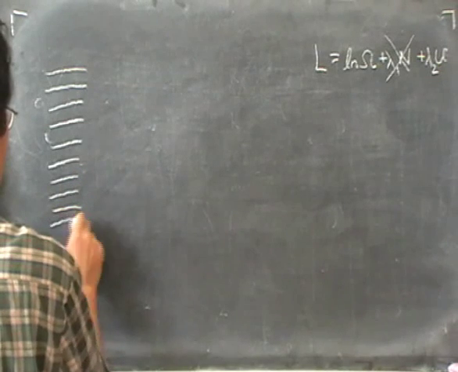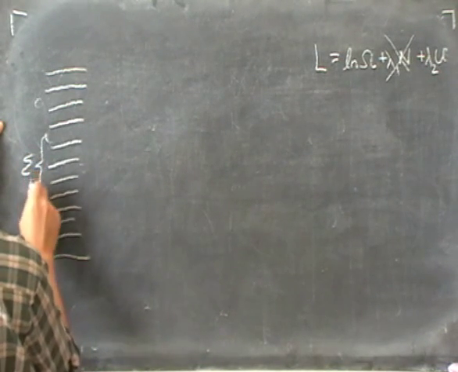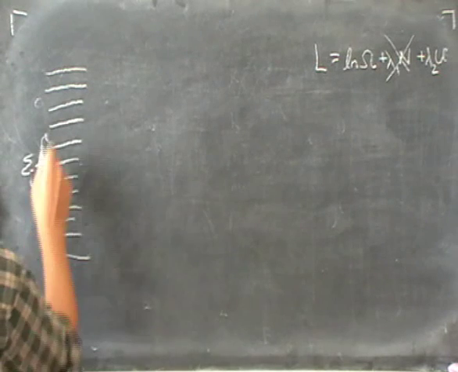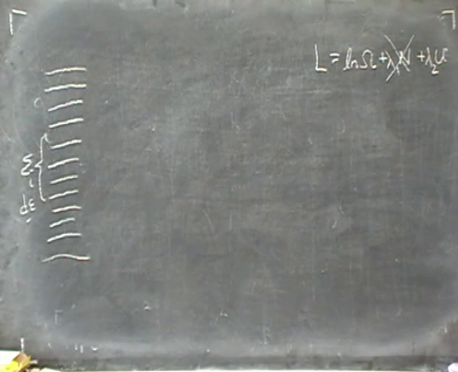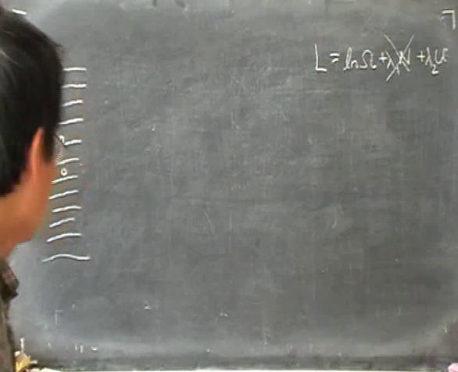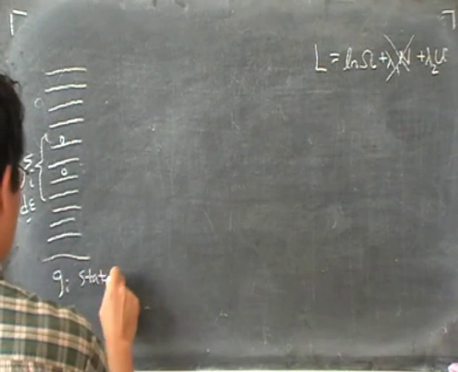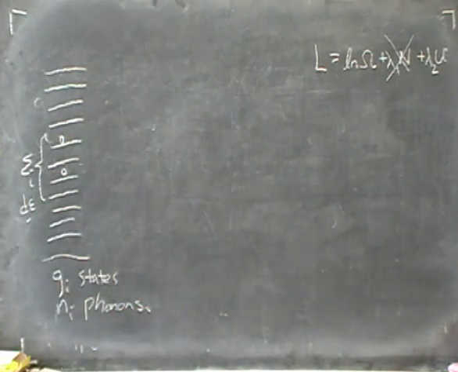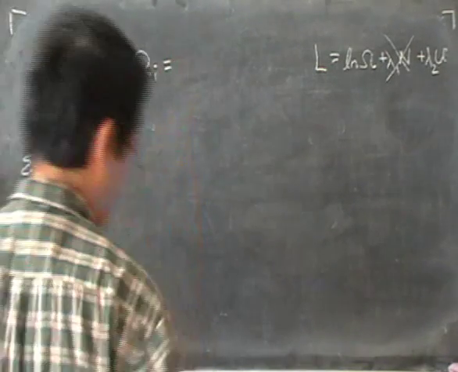Let me just sketch some energy levels. And suppose we look at one particular interval of energy at around this energy Ei. Let's say this interval has a width of dE, and in this interval there would be some phonons. I'll use the same convention as before: there are Gi states in this interval and there are Ni phonons. So within this interval, I need to find the number of arrangements.